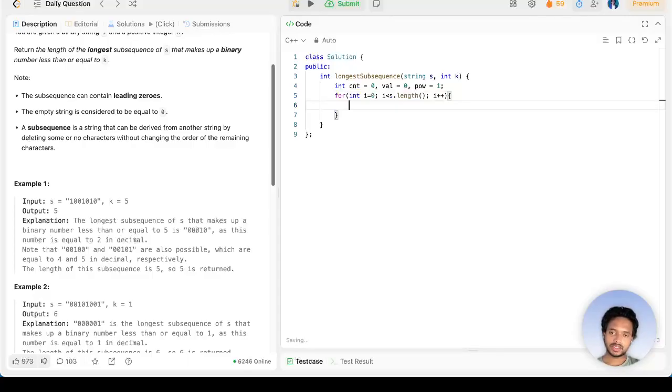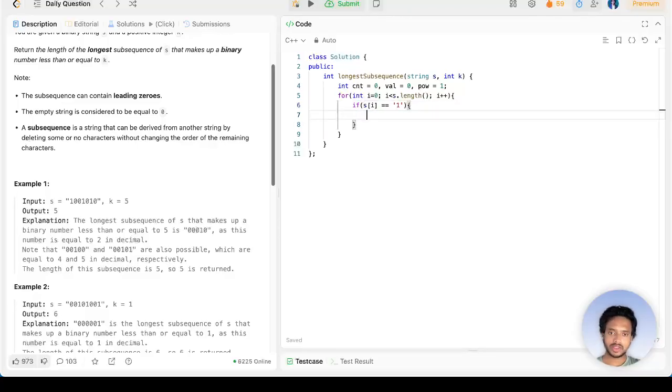If s of i equals 1, then count plus plus, and each time I increase the value: value plus equal to power.